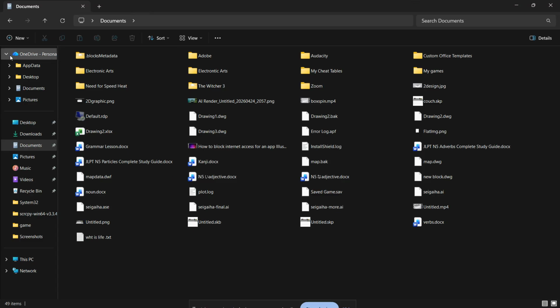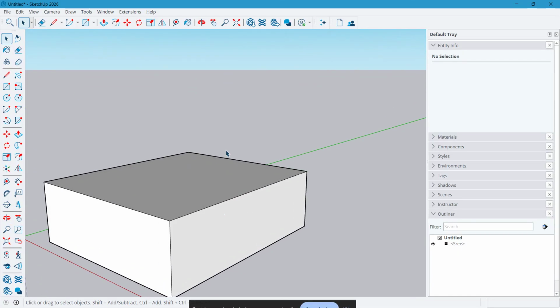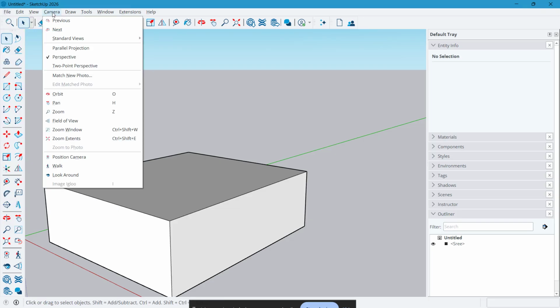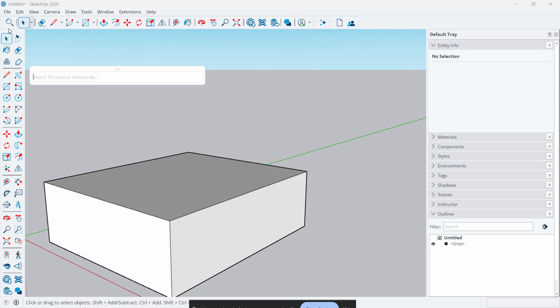Next up is Viewport Misalignment, which is when your scenes jump, shift, or no longer match what you expected inside layout. This can be especially confusing when your SketchUp model looks right, but layout is displaying a different view. A good fix here is to go back into SketchUp, check the camera position, and make sure the scene is properly set. Once the camera is exactly where you want it, resave the scene in SketchUp. Then come back into layout and refresh or update the viewport. If the scene still looks off, try using the previous option in layout to reset the view connection. This can help re-establish the correct relationship between the model and the viewport. In many cases, the issue comes down to the scene not being saved cleanly, so a fresh resave often solves it.